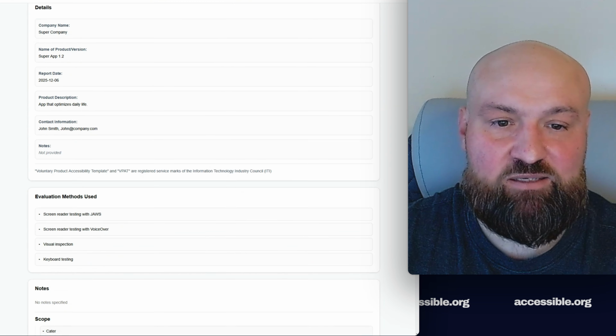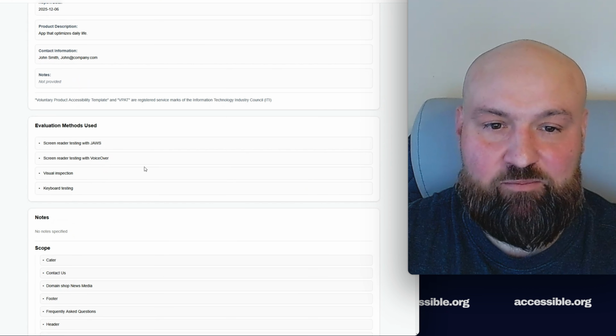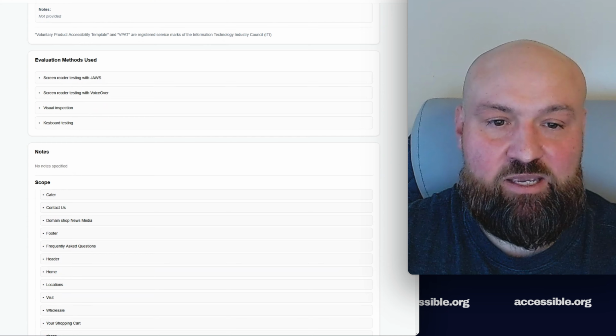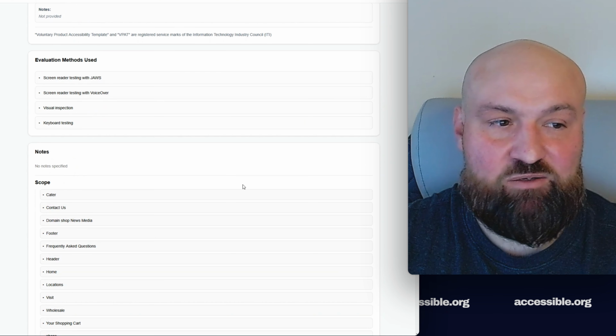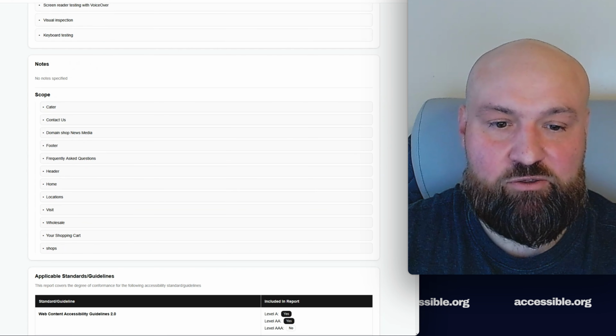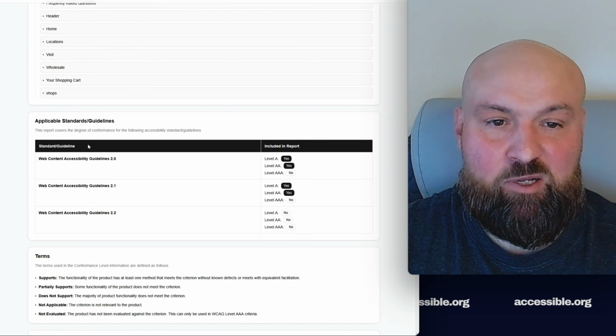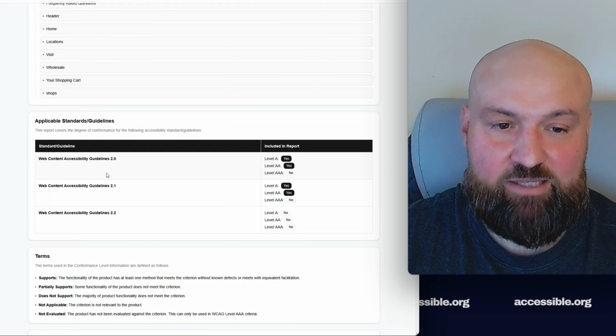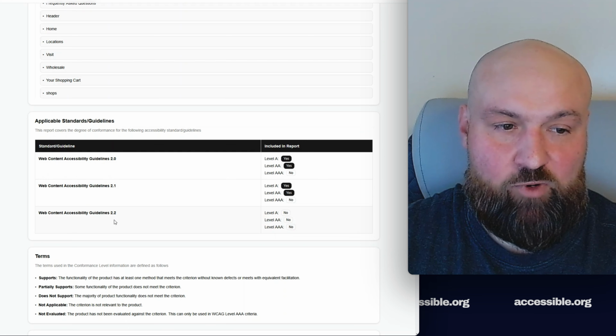So we've got the details entered, we've got the evaluation methods used, we've got the notes. Remember, I left the notes empty, but then underneath notes, we also have the scope that is so important to include. And then we have the applicable standards and guidelines. So here, looking at the web content accessibility guidelines, we have 2.0, 2.1, and 2.2.